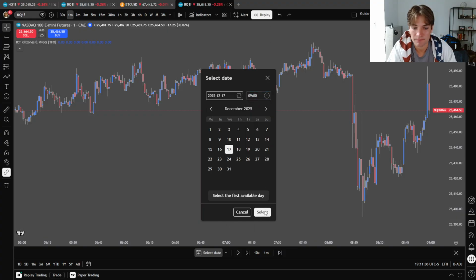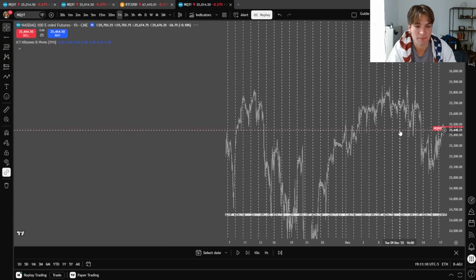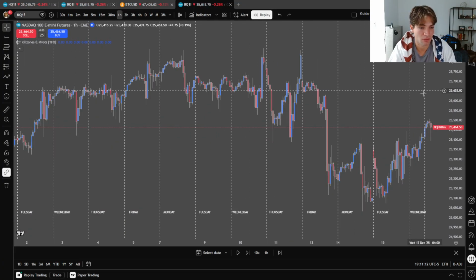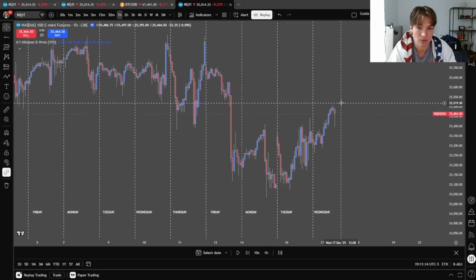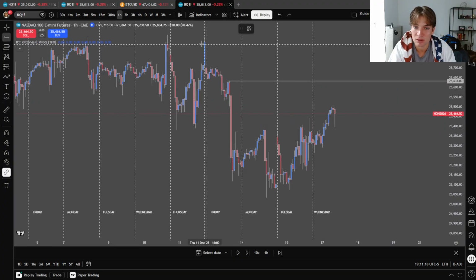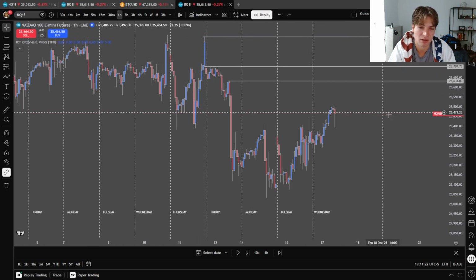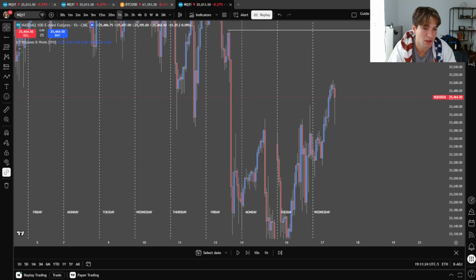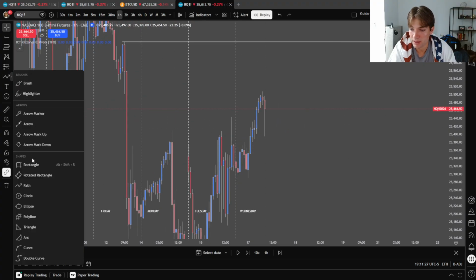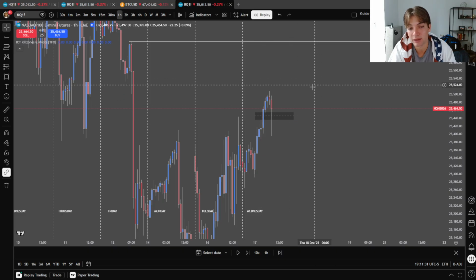9 a.m. here. And then we can go into the 1 hour and see what happens. Okay, great. Let's zoom out a little bit. What do we have? Clear bullish trend. What do we have? Very clear bullish objectives. We have these highs. We have this high. We have these highs right here. Pretty clear bullish objectives if you ask me. We're also reacting off of this 1 hour gap right here, which means that we're likely to see moves higher.